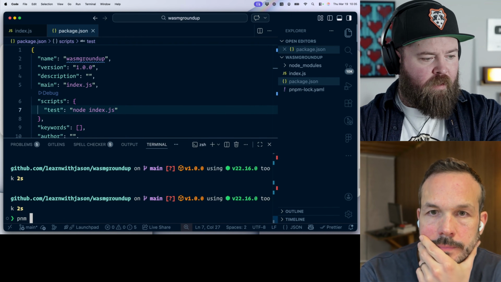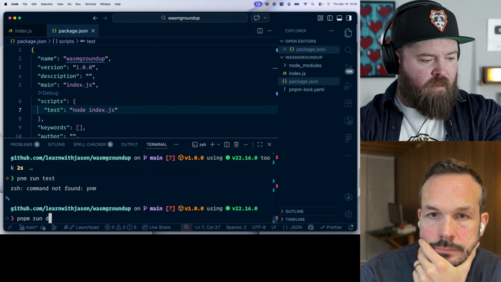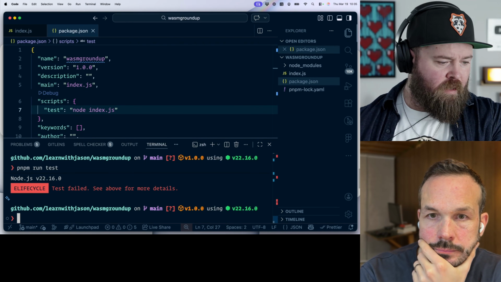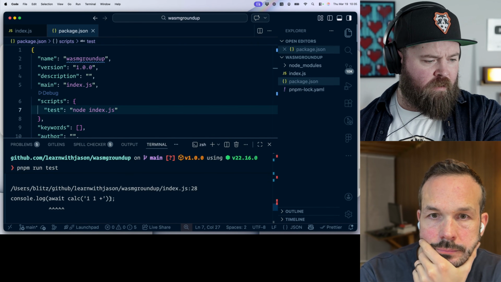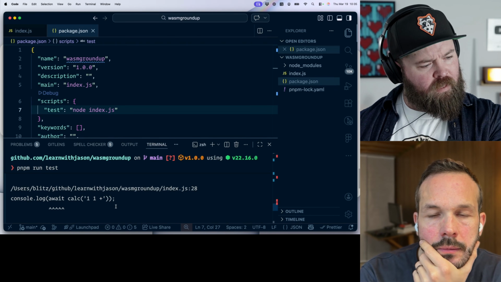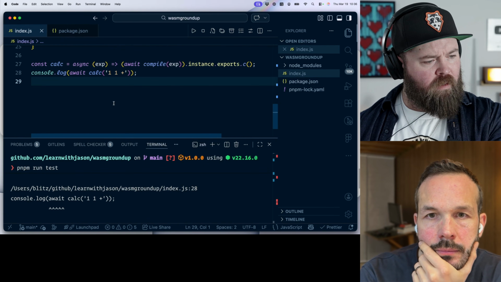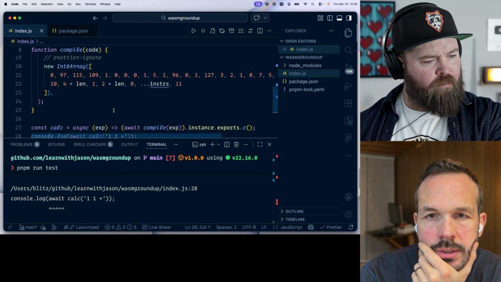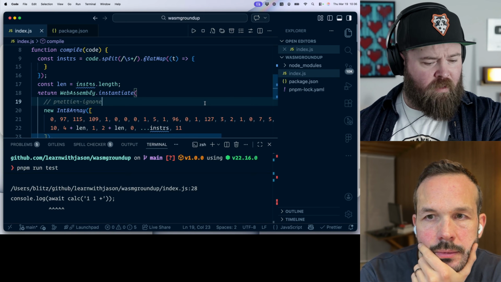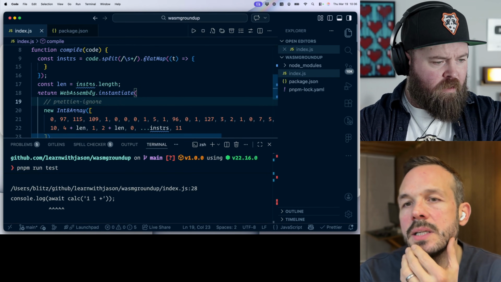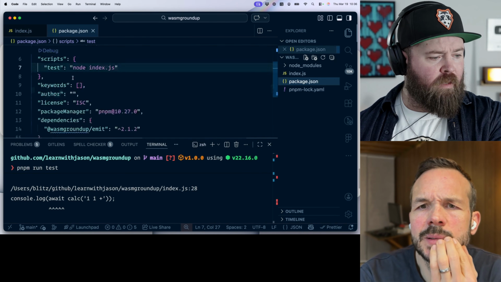Yeah. pnpm run test then should give us. pnpm run test. Does nothing yet. Because we're missing. What? Did I miss something? Didn't we just run this and it worked? I could have sworn we just ran this and it worked, and it's also not complaining. Do we need type module in package.json? Shouldn't matter. Oh, I bet we do.